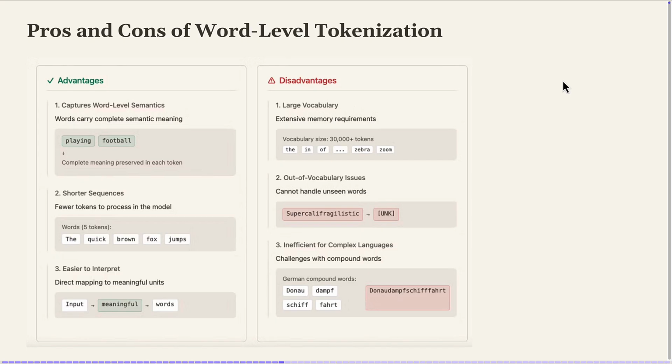So the advantages, we've talked about them, but for the disadvantages, we will have a very large vocabulary as already discussed. Only 30K for just one dataset from one author. And we will have a lot of out of vocabulary issues. Several words could be unseen, so you can have some examples of composed words like this.